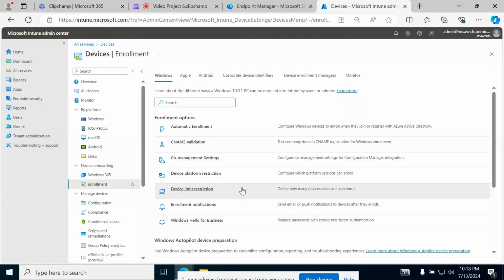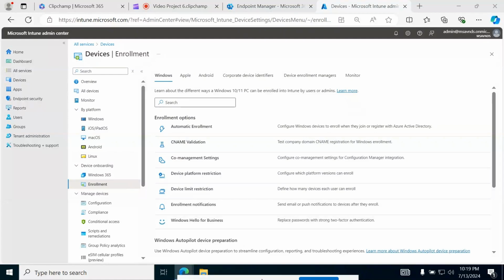But if it is business basic, then it doesn't have the capability to enroll the devices and manage them. Still, there is a way you can manage the devices, not 100% fully managed, but there is a way to manage the device from Entra ID.